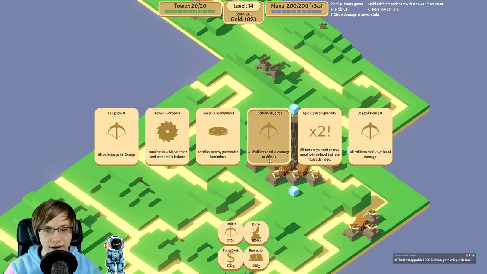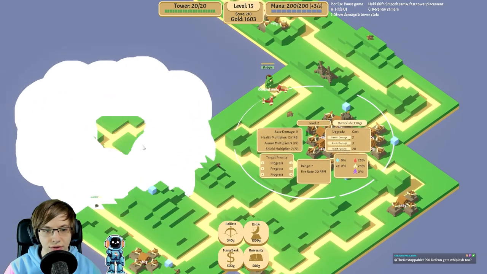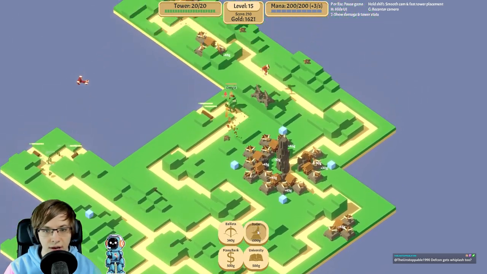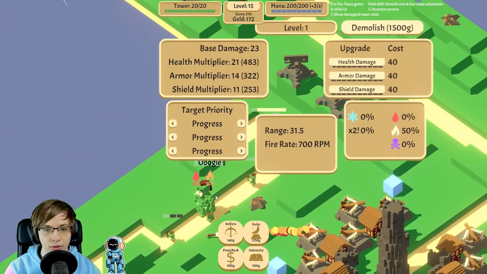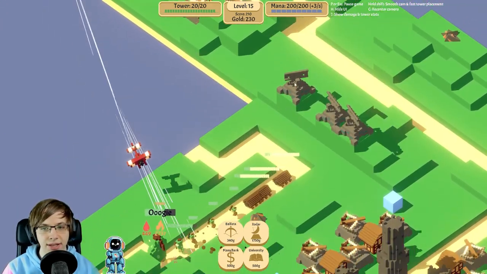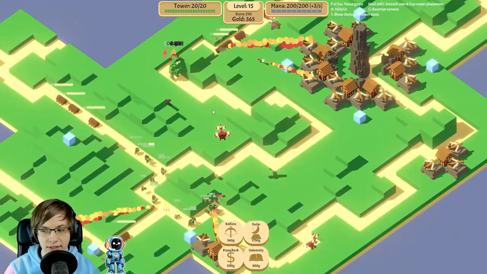Ballistas get 2 range. Ballistas do 1 damage to shield. Let's go ahead and do that because we don't have any shield damage. And let's get another radar in here. We got Oogie. I'm going to keep this one on progress. Planes are so good at just defeating bosses.